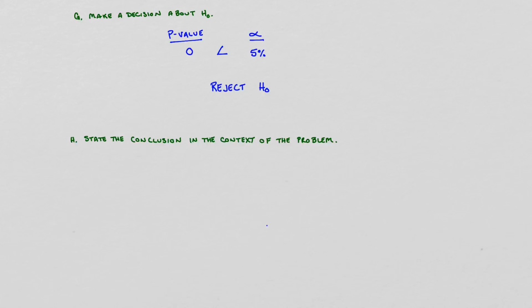So next I want you to take some time to state the conclusion in the context of the problem. So what I would like you to do is press pause and work on this. The main thing that I want you to remember, include the following 3 things. State the level of significance that you're working with. State just in general, are you rejecting the null hypothesis or are you failing to reject the null hypothesis? And lastly, include context in your final solution. Okay, go ahead and press pause, work on it, and then when you're ready, press play and we will review.